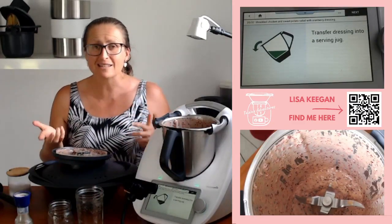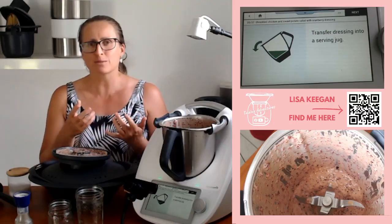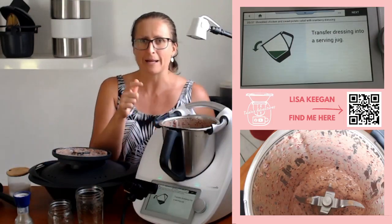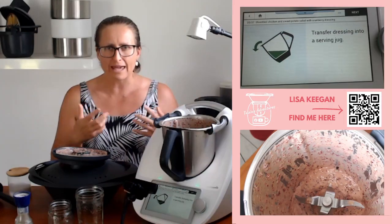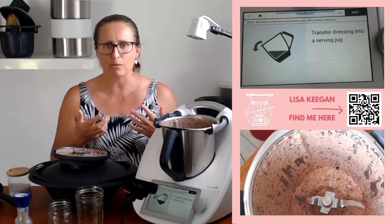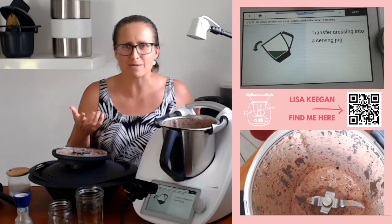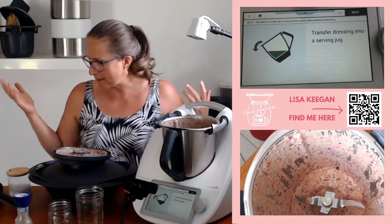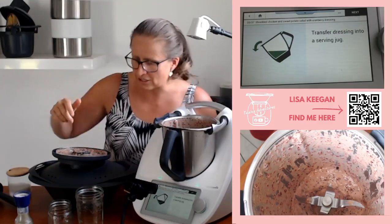Now, if you don't know what that is, it's when your oil actually becomes a creamy product. It happens when we do mayonnaise. It happens when you make a proper dressing type sauce. And that oil literally aerates in with the fats, with what did we put in there? The vinegar and stuff like that, and it goes creamy. Nothing in there except for the Dijon and the garlic actually had substance to it to turn it to that colour. Now, that's actually going to fit in my small jar.